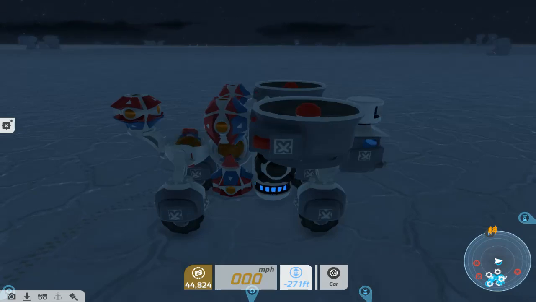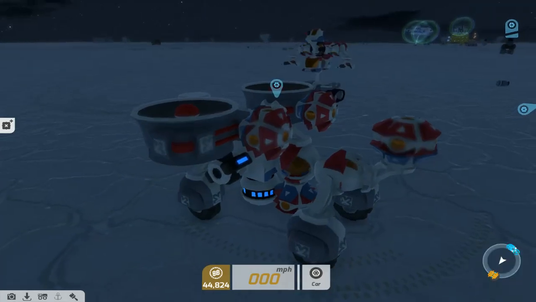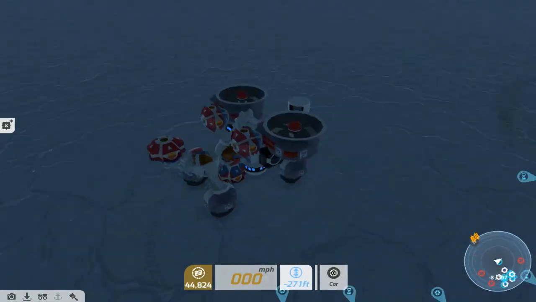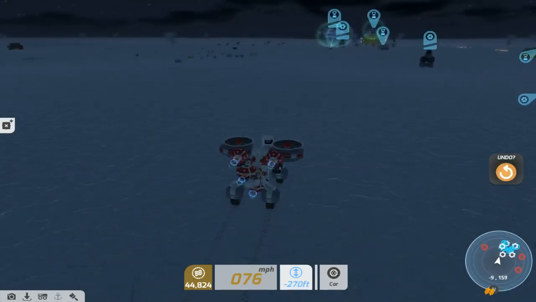Now, in the last episode we talked about this little guy, these AI drones, which can be used to protect you, and are pretty basic. But this episode, we're talking about hovercraft and harvesters.